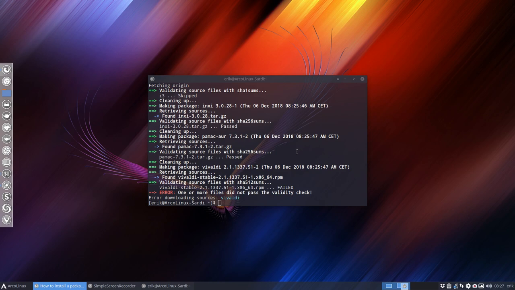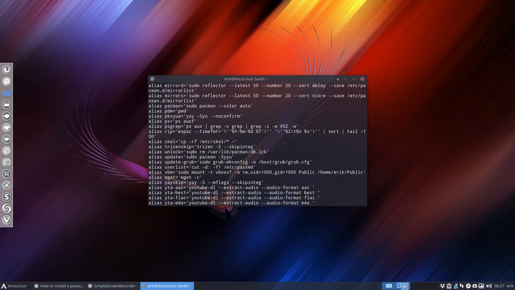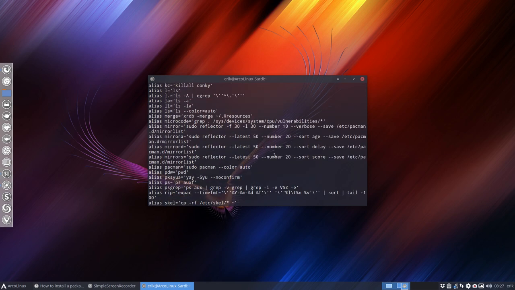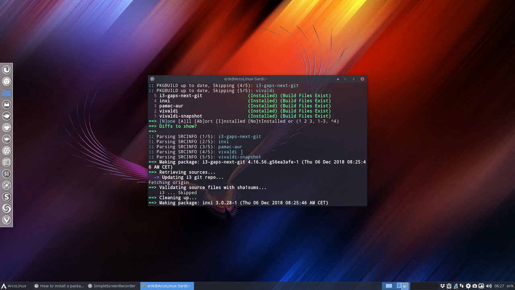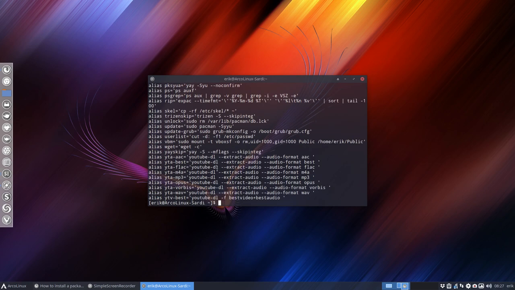Okay, so is there an alias? You just type alias and you see. What was it again? Because sometimes we need it. It's not all the time that we need it. So yskip is this long thing here. And basically we scroll up because we want to know what the name of the package is. And the name is Vivaldi, not Vivaldi snapshot. Don't think that's the issue. It's just the Vivaldi stable one, which is actually the Vivaldi one.